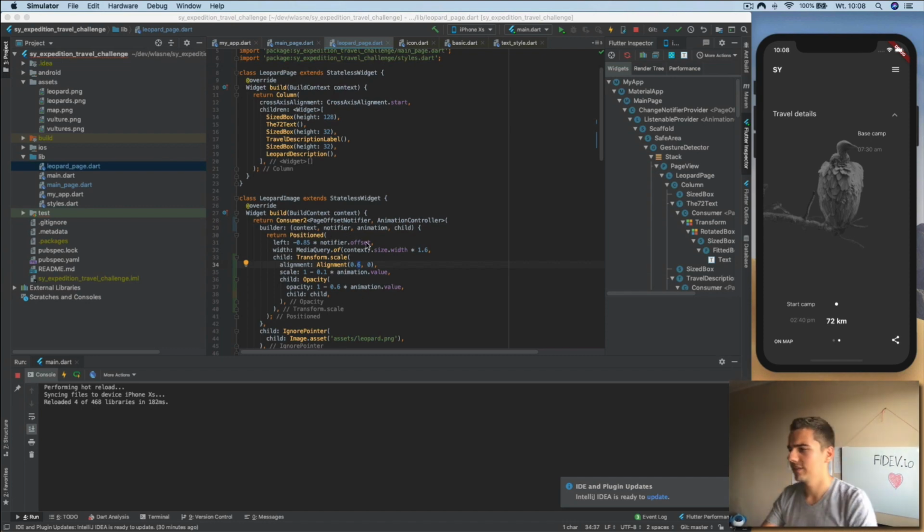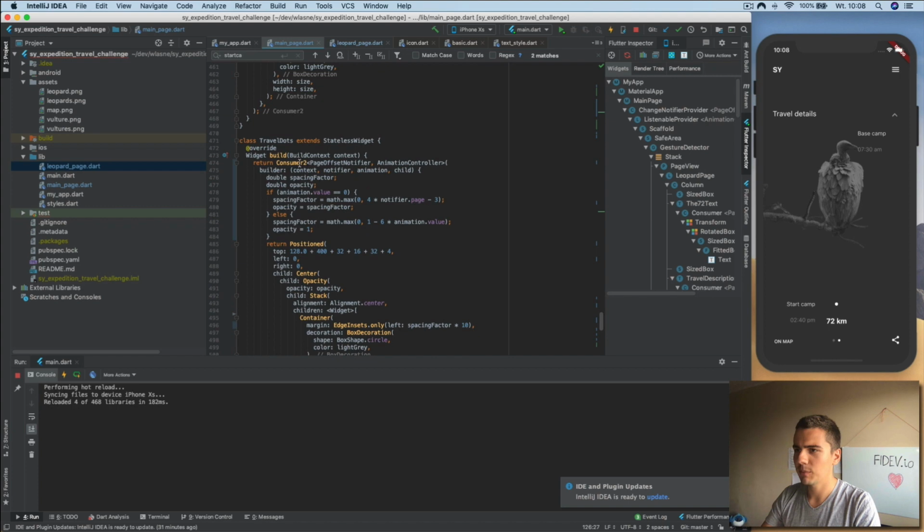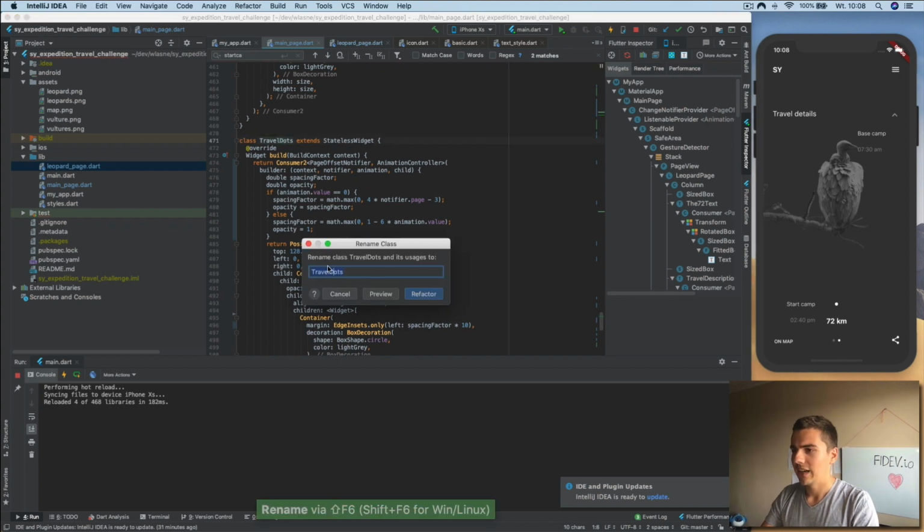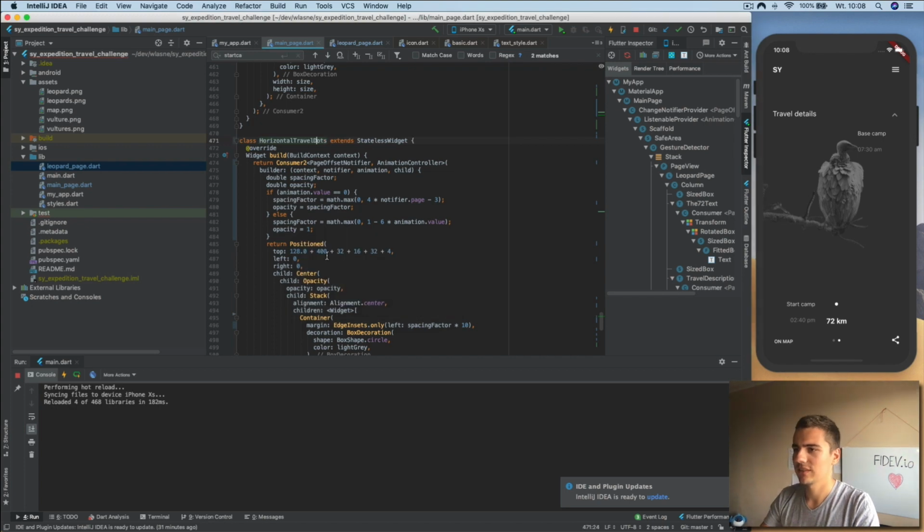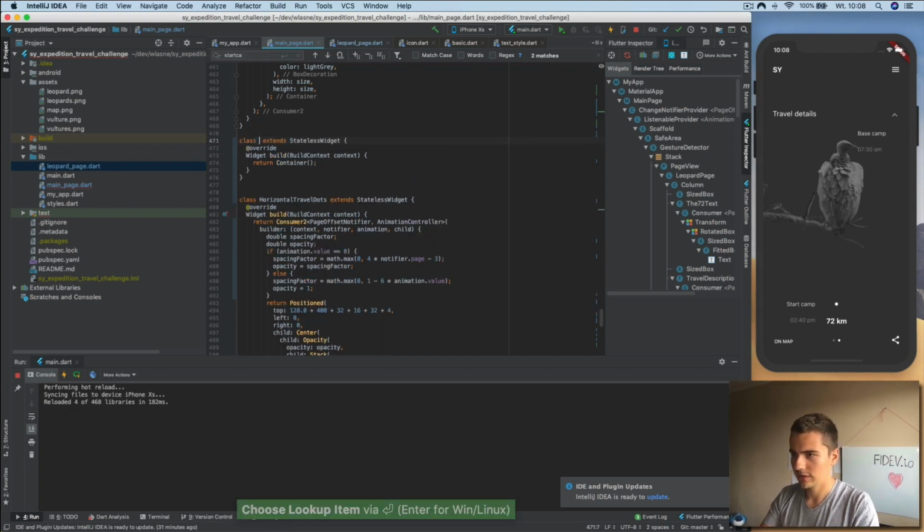I'll just show you and you will understand what I mean. First we need to change the name of travel dots to horizontal travel dots. Okay, now let's create a widget. Let's say vertical travel dots.